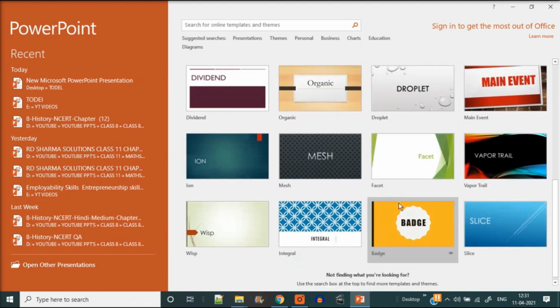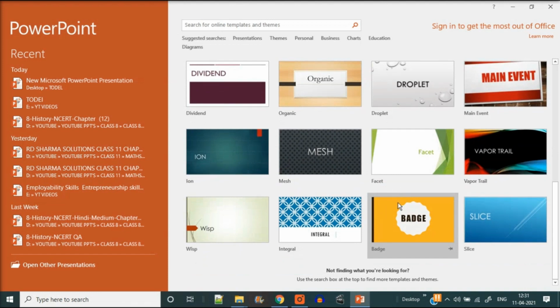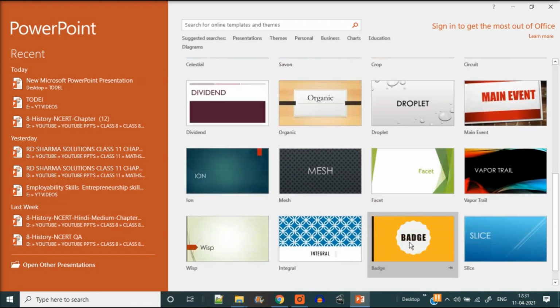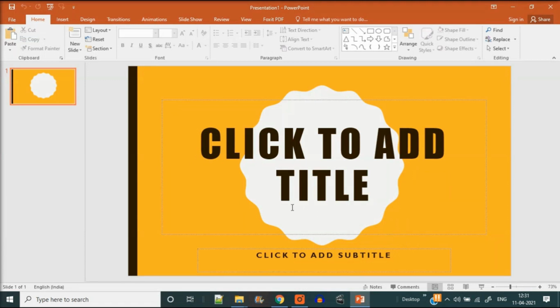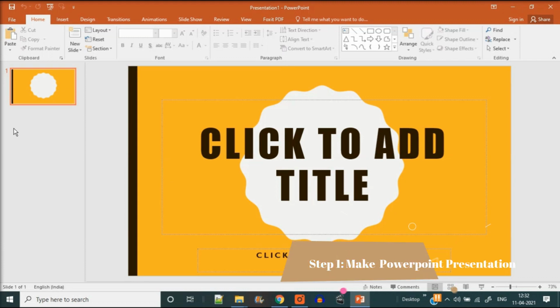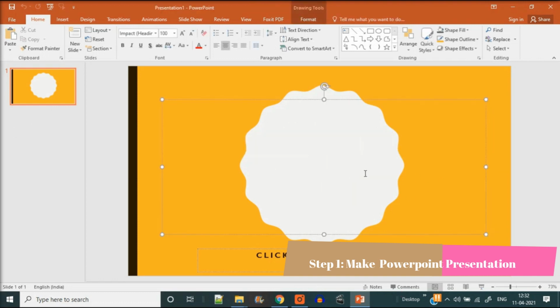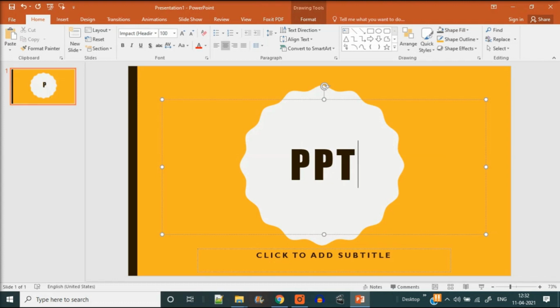So there are certain templates. If you are well versed with PowerPoint, you can choose any of these templates. I am just going to make the PowerPoint. Our main idea and key is not to make the PowerPoint, but how to make a PowerPoint so that a good video output will be there. So first we'll make a PowerPoint, then we'll add the animation, then we will add the transition, and finally we will be exporting it to a video.